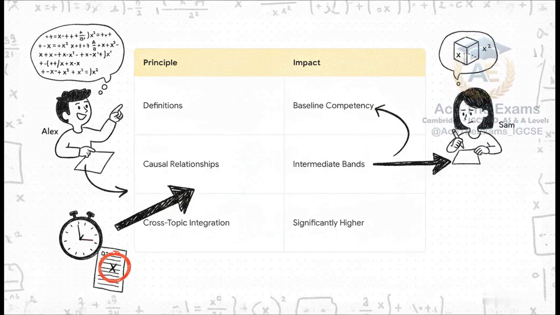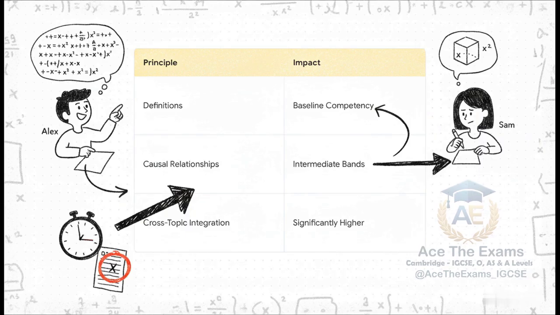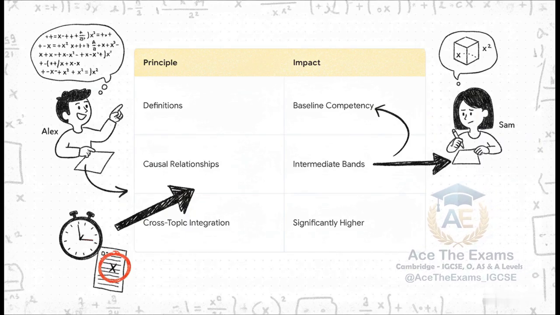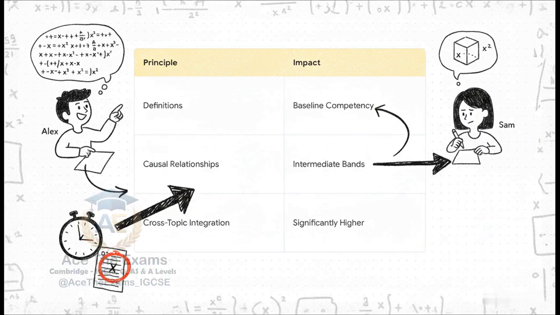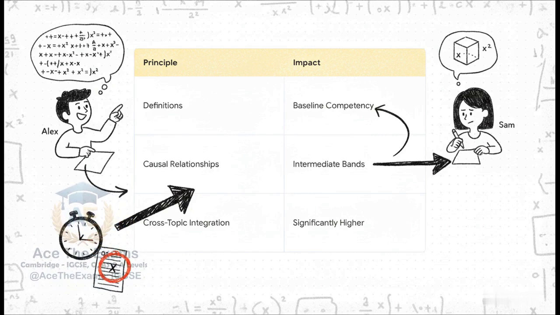Now, Alex, our chaotic worker, is relying entirely on that first row you see, precise definitions. He absolutely insists on listing out the entire binomial expansion of both brackets line by agonizing line, just to establish his baseline competency. He thinks volume equals marks, but Sam pushes back hard. She argues that without an evaluative, targeted link, the examiner is going to penalize their script for a lack of critical depth. Plus, she rightly points out that if they spend 10 minutes expanding both brackets entirely, they are going to severely run out of time for the rest of the paper.